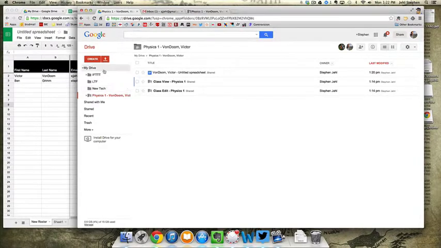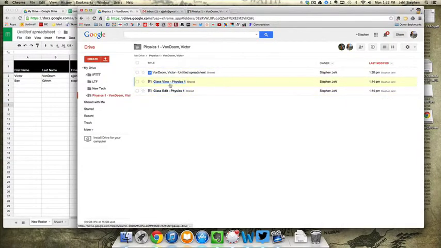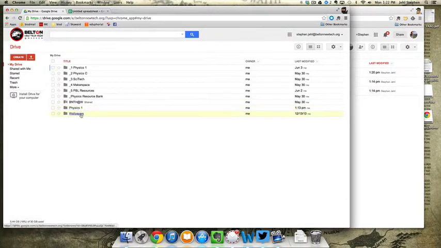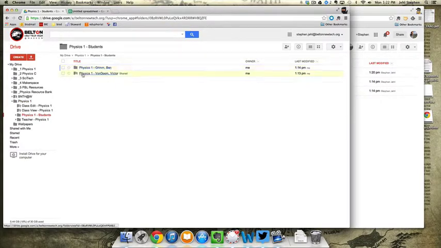Okay, now I can also go to Google Drive, and you can see that in that folder we created earlier, that assignment is now there. If I wanted to, I could throw it in here so other people can see it, but I'm not really worried about that. Now, as a teacher, I can grade and view them all just by clicking on these links for each kid. The other option is, you can see that in my drive, it's created this Physics 1 folder like I asked it to. I can click on this to see each student's folder.